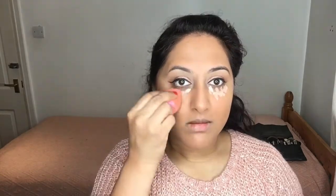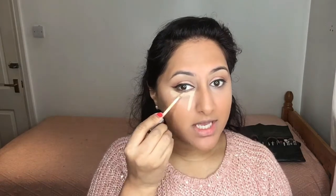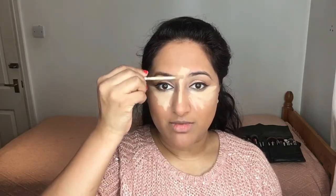And then I will be taking my Beauty Blender sponge just to dab it all out. And then, as standard, I'm taking my Urban Decay Naked Weightless Complete Coverage Concealer in the shade Medium Neutral. And I will be putting it in my usual spots, which is under my eyes, like an upside down triangle shape. And on the other side. Down the bridge of my nose and a tiny bit on my forehead, and then just under the area that I would normally contour, and then just dab it out.